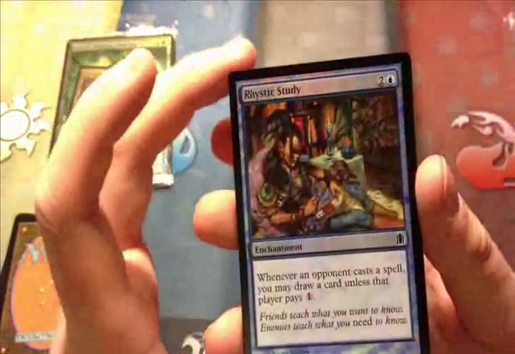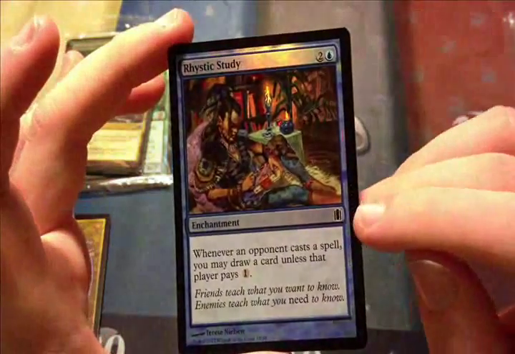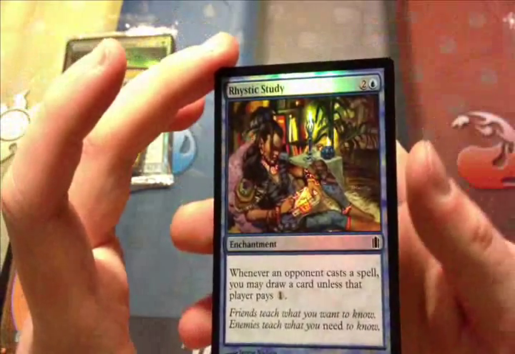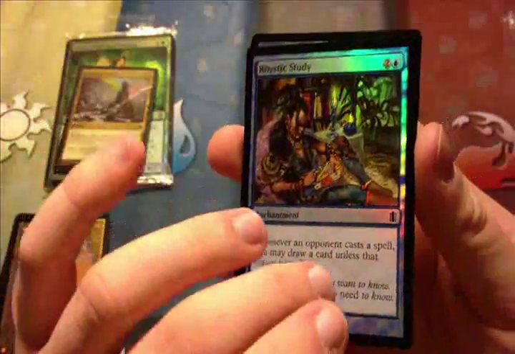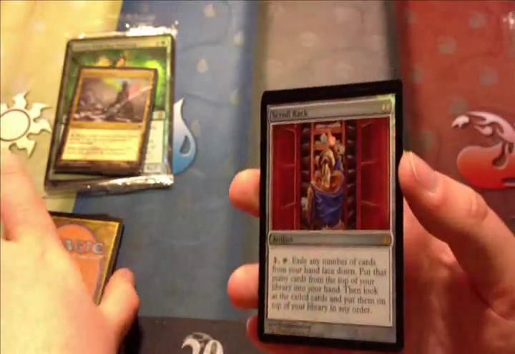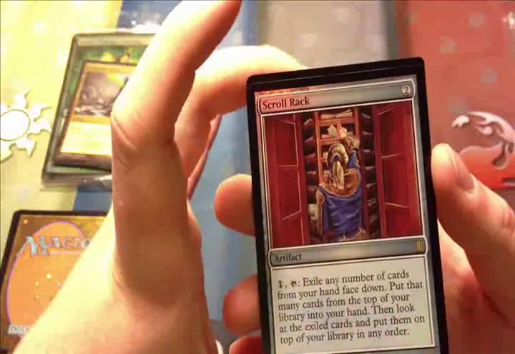Okay, next one. Rhystic Study. 2 colorless, 1 blue. Enchantment. Common. Whenever an opponent casts a spell, you may draw a card unless that player pays 1. That's gotta be fun. Right there. Now, the card that other than Command Tower that I specifically got this for, Scroll Rack.